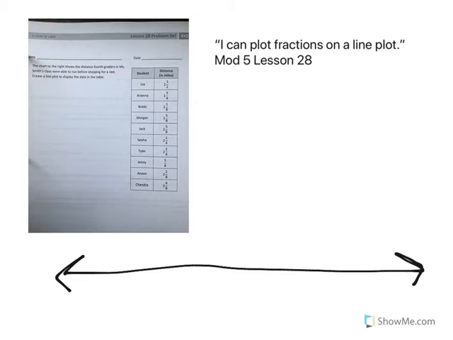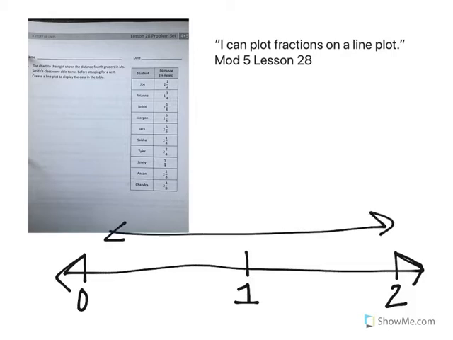So we're plotting all of those fractions. And something that's interesting is that when we're plotting fractions, we want to do so from lowest to highest, okay? And we also want to make sure that we are writing them in order, so from smallest to biggest. That's what I meant by lowest to highest, smaller fractional units to bigger fractional units.